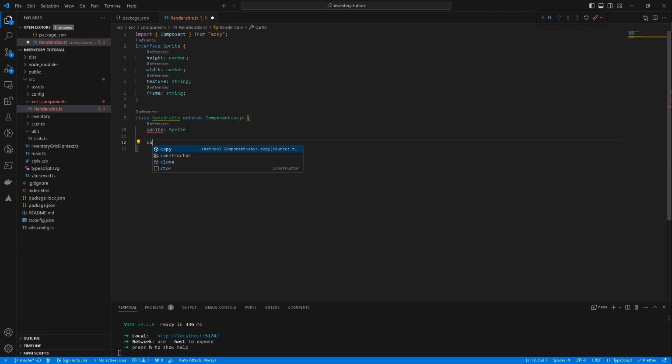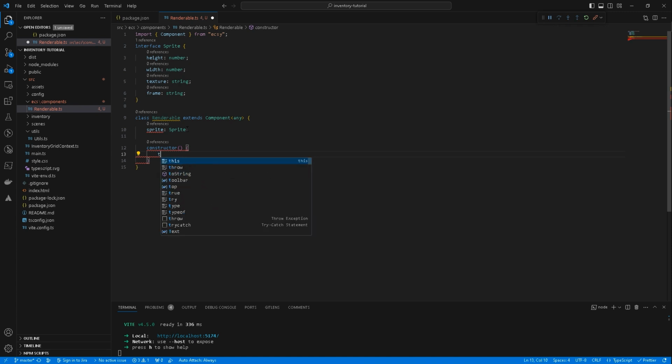And then we'll need to just initialize this in the constructor. So the way that XC works is whenever a component is attached to an entity, it'll initialize each of the properties in the component schema to whatever the default value is. So whatever we put here in the constructor is really just to make the compiler happy. It's going to be overwritten anyways by whatever values you provide. And that will make a lot more sense once we get a little bit further into the video.